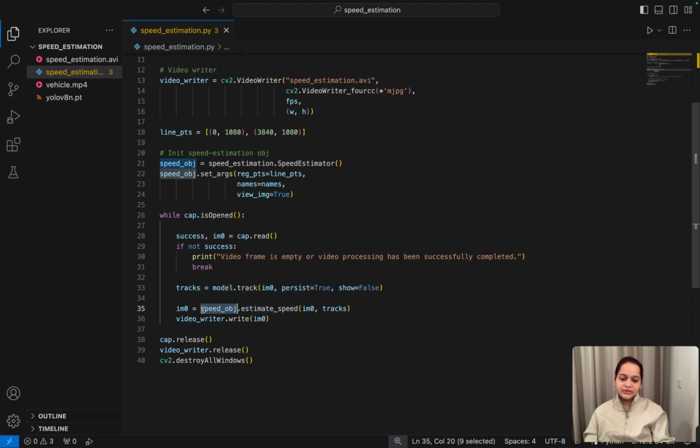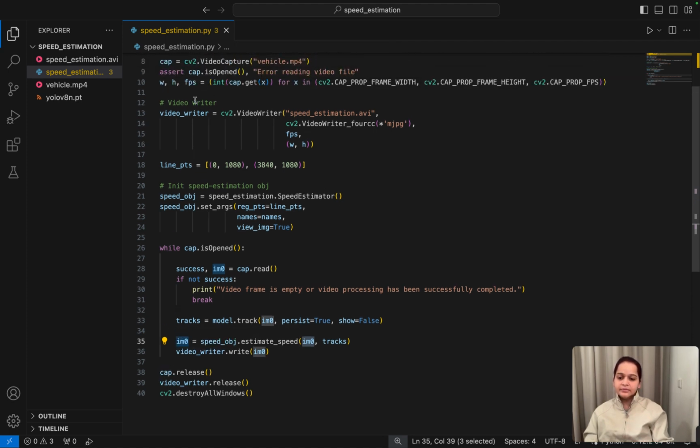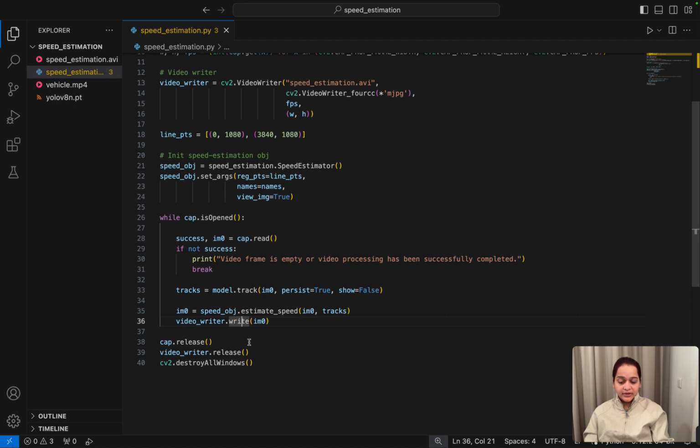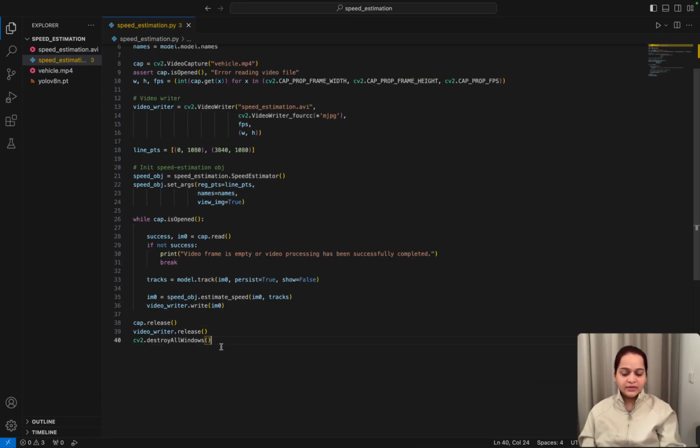So we'll use speed underscore object dot estimate speed, and pass 2 things, the frames and the tracker information, and then we'll pass this to be written inside the output video. So video underscore writer, which is here, dot write, and then im0, and then cap dot release, video underscore writer dot release. Then we can run this script.